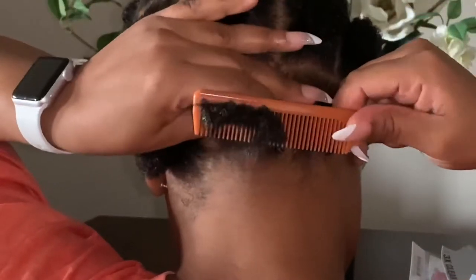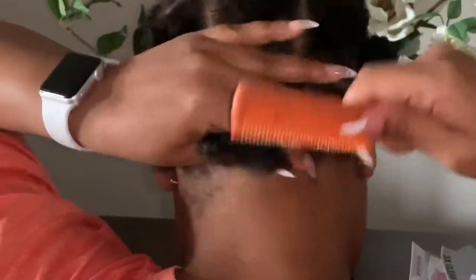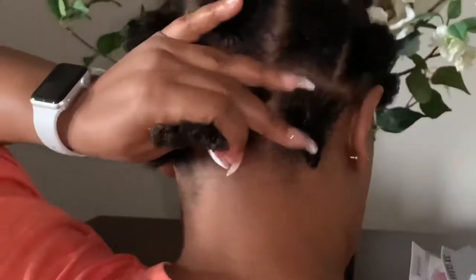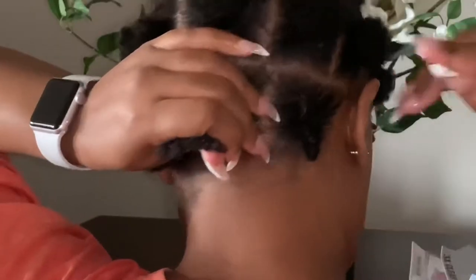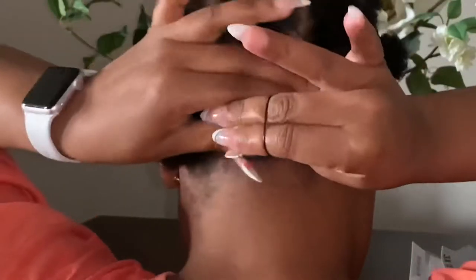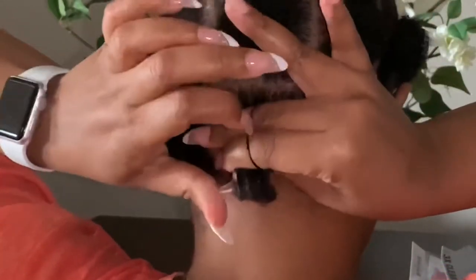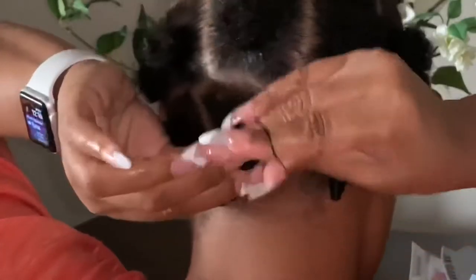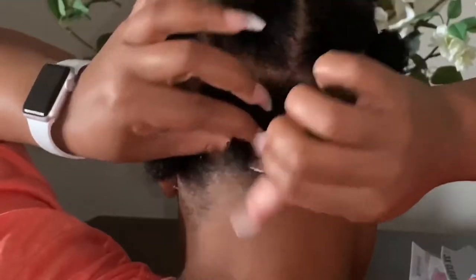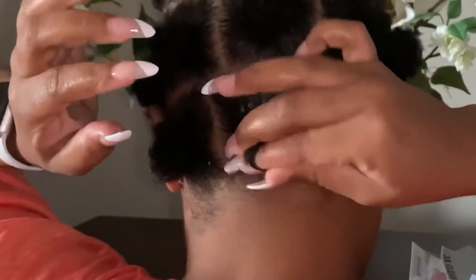So what I did was I went in and I sectioned off each part of my head, and then I also am going back in and applying jam right now. I find that when you apply the jam, it actually helps extend your hair, so it kind of helps stretch your hair so you'll be able to grip it. And then I have this little tip for you guys, this little secret sauce to make sure that your hair is slip proof.